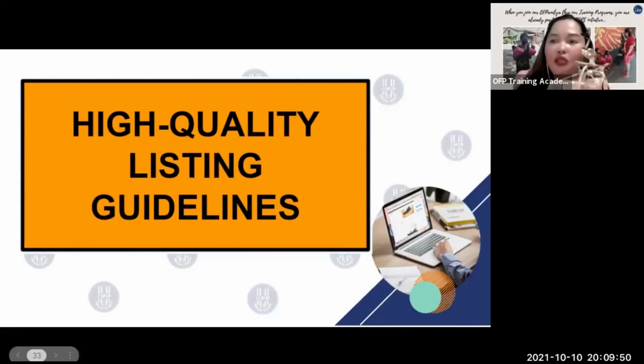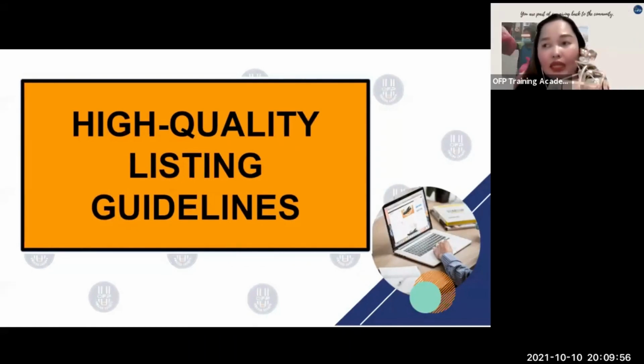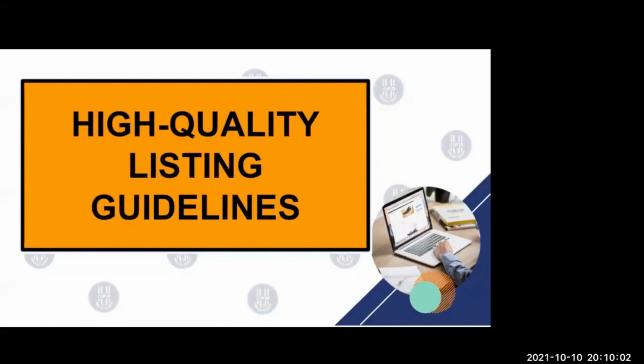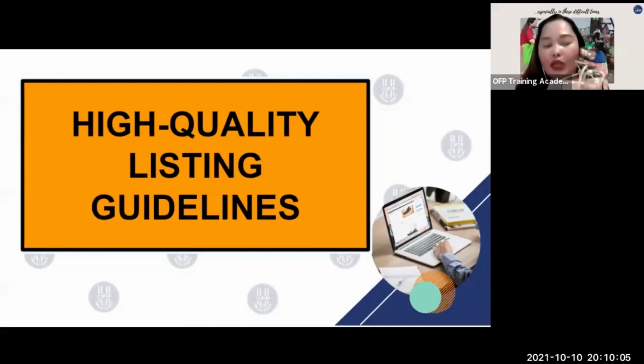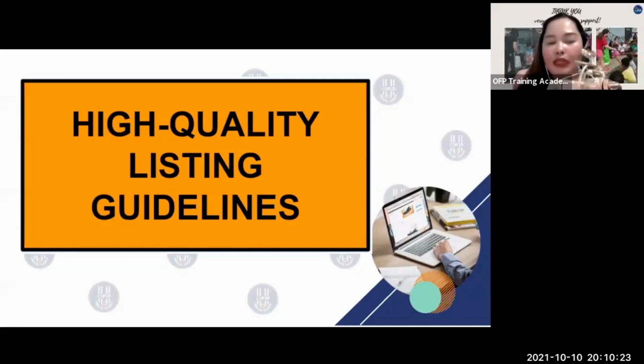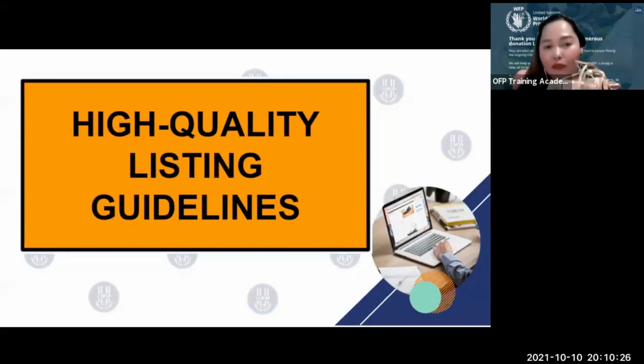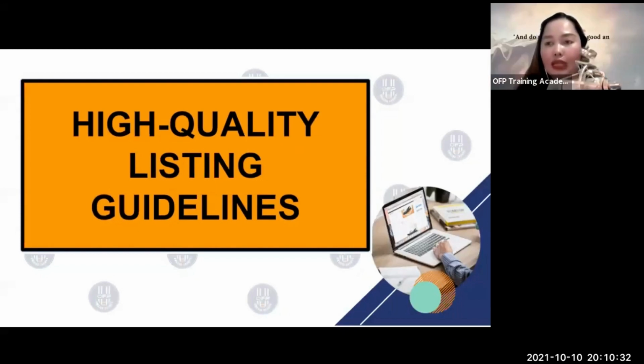All right. So moving on, let's check what are the high quality listing guidelines. So pag sinabi naman nating high quality listing guidelines, this has something to do with product listing. So pag sinabi po nating product listing, di ba po every time we check on Shopee or Lazada, pag na-click po natin yung parang thumbnail, di ba? That will route us directly to the listing part. Right? Makikita natin dun sa listing part yung images, yung description ng product, ano yung expected natin na matatanggap if we place our order for that particular item, di po ba?